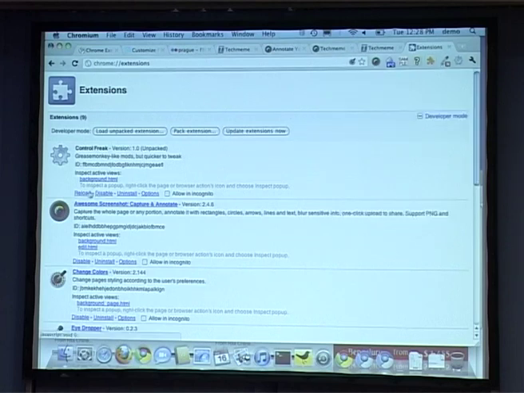What you can also do is reload. As you're developing, you can keep hitting reload. You don't have to pack things up. You don't have to restart the browser or anything like that. It's just a matter of changing a file and hitting reload and your extension's now active. You can also access the console. There's a separate session in this track today about Chrome developer tools, which I recommend seeing if you're interested in general web development and also in extension development, because you can take advantage of the Chrome built-in developer tools right inside Chrome when you're doing extension development too.